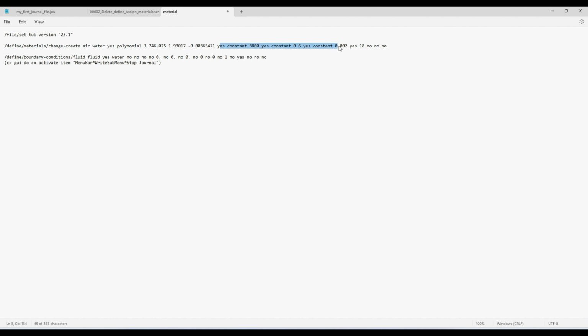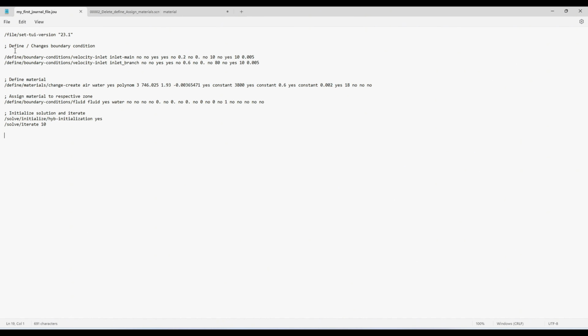Then all those values are constant. And here it is assigning to this fluid, which had air before, the water. Here it asked, do you want to change? We said yes. Now we are assigning it water, and that's how you can write a command for your material properties.